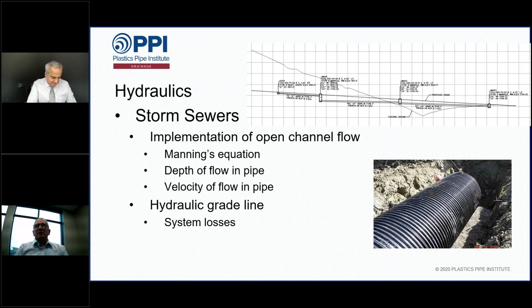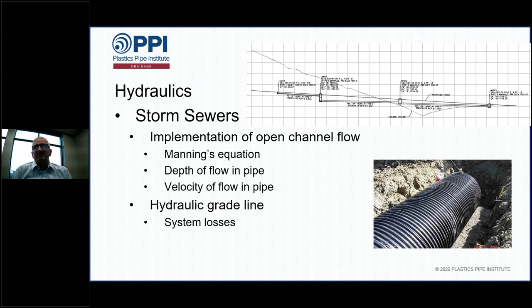Now, why we talked about open channel was because the next thing we're talking about is storm sewers, and that's an implementation of open channel flow. What we're looking at is generally what's the depth of flow in the pipe and what's the velocity of flow in the pipe, and how we get to that is through Manning's equation.